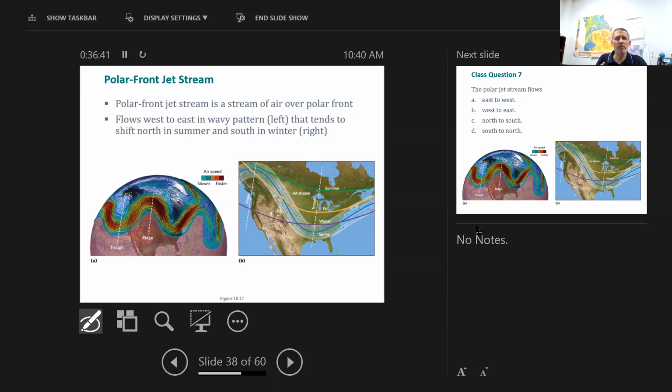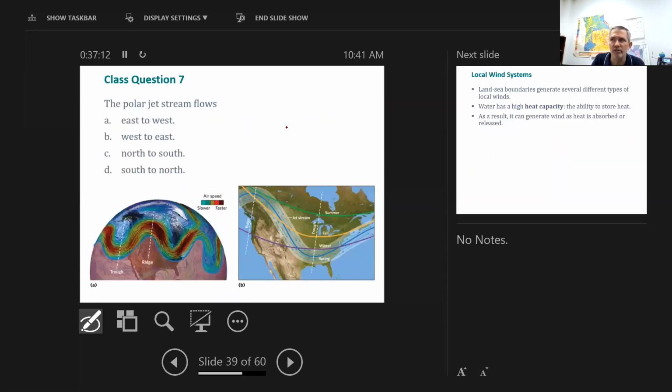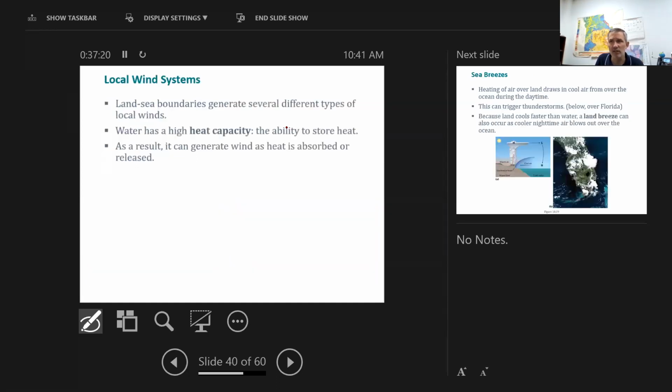Again, the same reason that we have seasons. Those intense rays of sun in the winter are going to be moving further south. In the summer, they're moving further north. And so when we start looking at the polar front here, it's a result of those seasonal differences. But in all cases, the winds are moving from the west to the east. In the spring, we have a lot more variance, and I'll talk more about that in our chapter on severe storms. So which direction does the polar jet stream flow? From the west to the east.